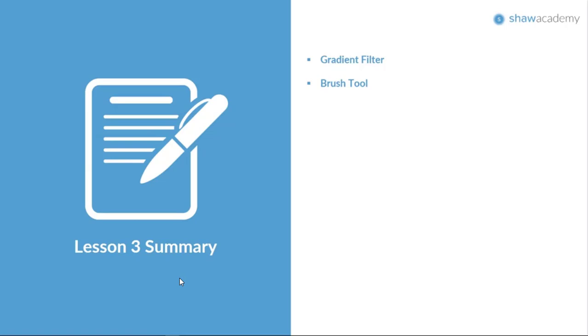Similarly with the brush tool, as I was saying, I find this one to be the most versatile tool out of the bunch of them here, because it can cover everything if needs be. It can be a little bit tricky to use sometimes. If I had to pick one, the brush tool is the one that I'd be using the majority of the time. The radial tool is very good for portraits, as we saw as well, but it isn't limited to that.